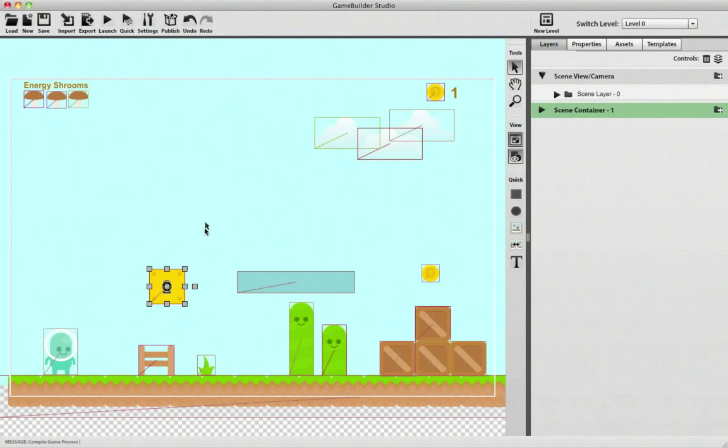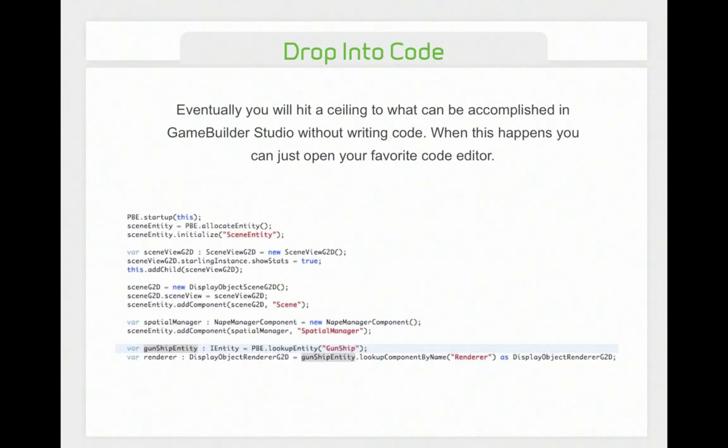So this is great. This would be great for teams, for example. You could have designers inside the editor laying out different files, different levels, and then you could have a developer jump down in the code and write whatever custom functionality is needed. So it's a great workflow in that way as well. All right, let's keep going.